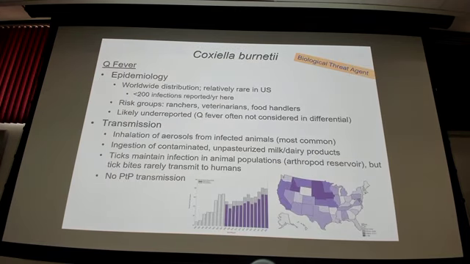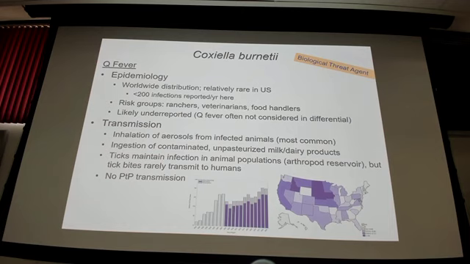Okay, so in terms of the epidemiology, the disease itself that Coxiella burnetii causes is Q fever. The Q stands for query. This was originally characterized in Australia and is still the biggest problem worldwide. It's in Australia where they have most cases of Q fever. Very difficult to diagnose, like brucellosis.